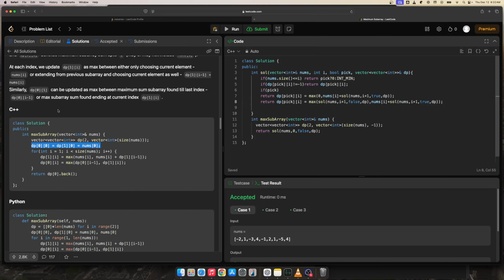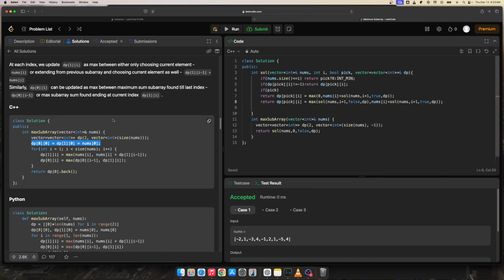So here, how is it getting inspiration from that one? This is not clear to me. We are picking and not picking here, so that's clear to me. I guess yeah. Now I guess I can see that.